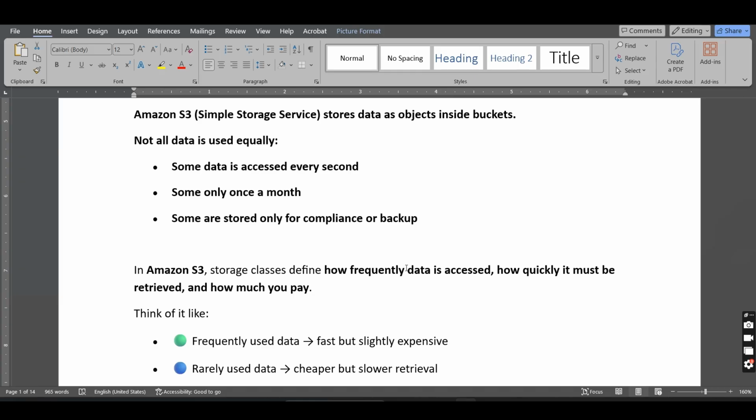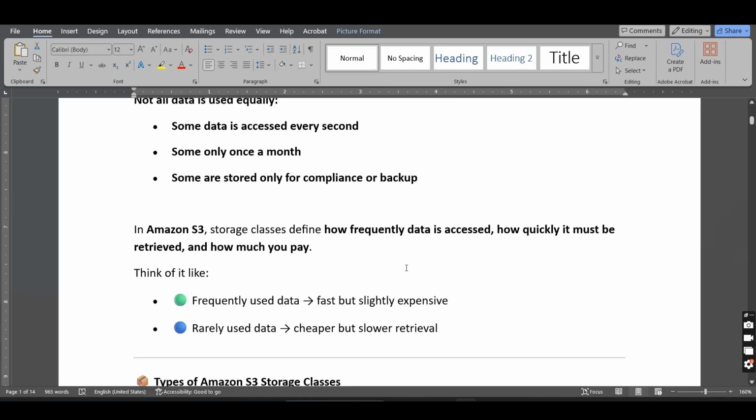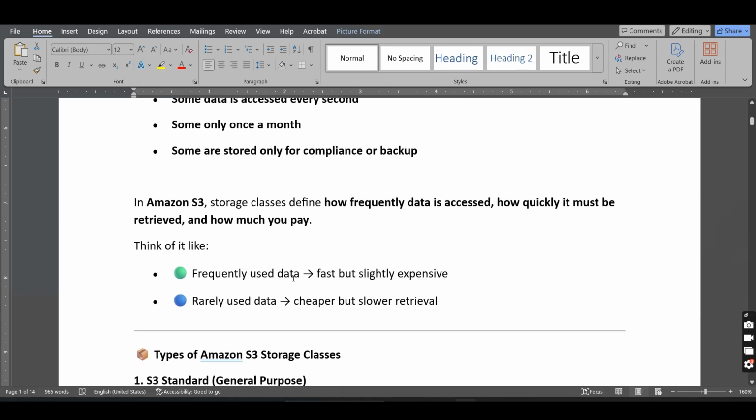Faster data use, where you frequently use the data, means you need faster retrieval, and that definitely means slightly more expensive storage. If the data is rarely used, then it is cheaper, but retrieval is slower. So if you require data that is rarely needed, obviously the price would be less. This is what I'm trying to explain to you here.